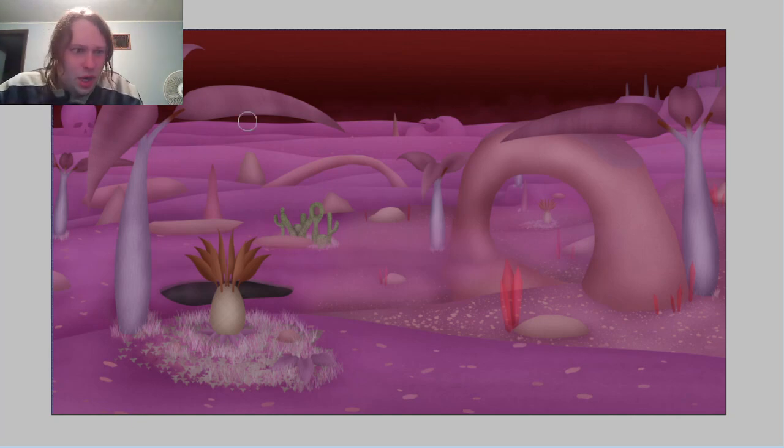Although I guess we should probably have this part be a bit brighter up top. Maybe? Yeah, there we go. Let's still keep the red look to it though.